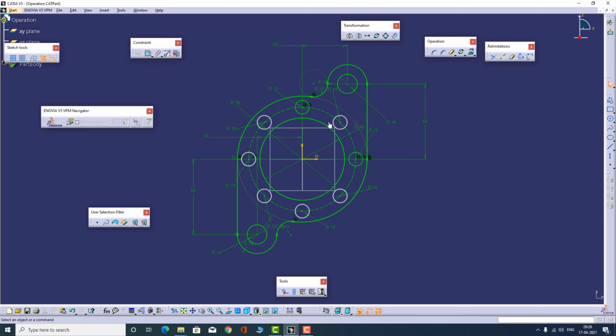Something like this. You need to apply this for all the circles. So that is how you can use the rotate command to create copies. Remember, these additional circles are not constrained right now. You need to constrain them as well. Let me just delete this.